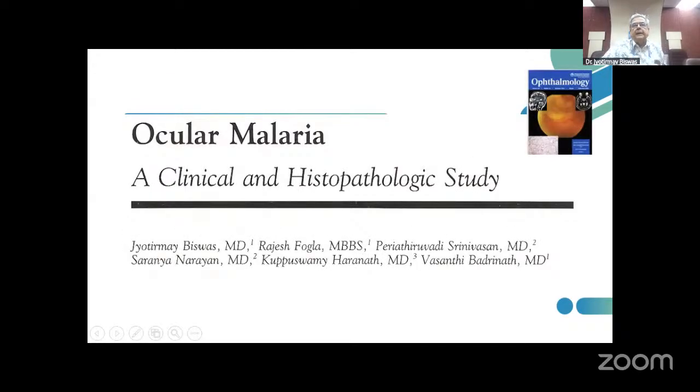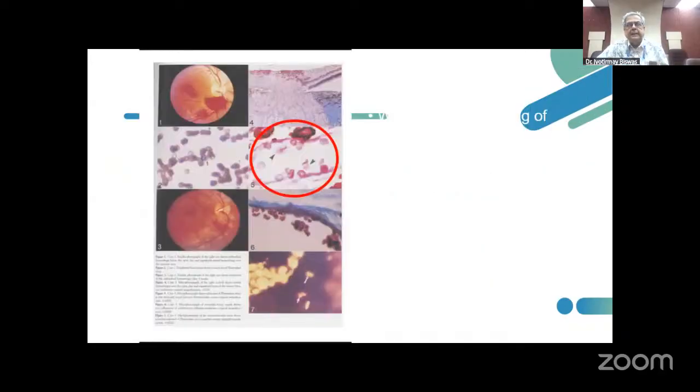Last is ocular malaria. I had a patient who came from Gujarat. He went to Kodaikanal, was bitten by mosquitoes, Plasmodium falciparum, developed cerebral malaria, and died. The eyeball was completely full of retinal hemorrhages. I did a microscopic study and, within the choroidal blood vessels, after a few days of search, you can see the malaria parasite over there. There's a rouleau formation of RBCs. This is a platelet. RBCs are in rouleau formations and they get adhered to the vessel wall.